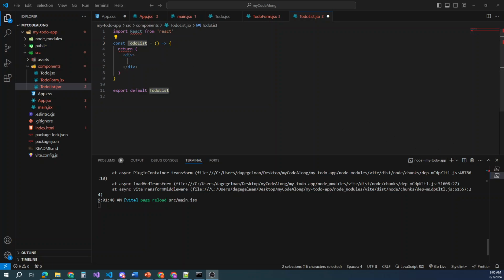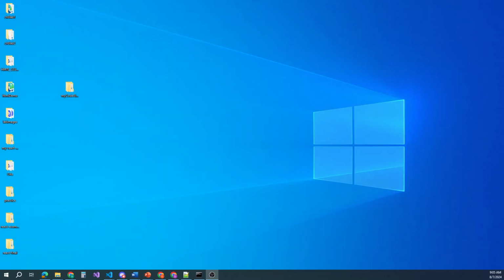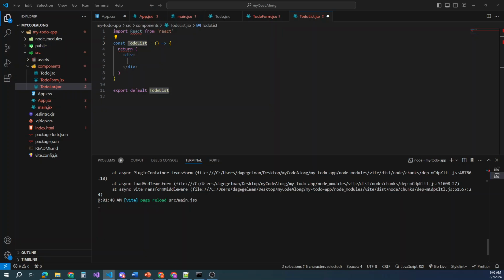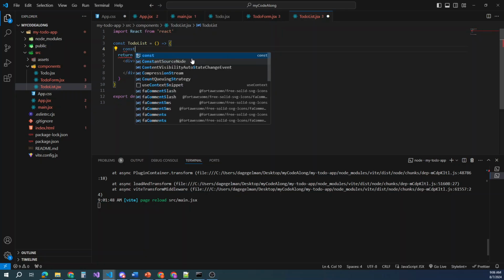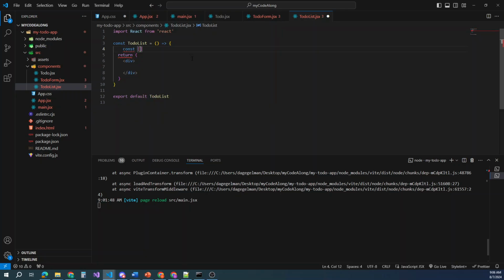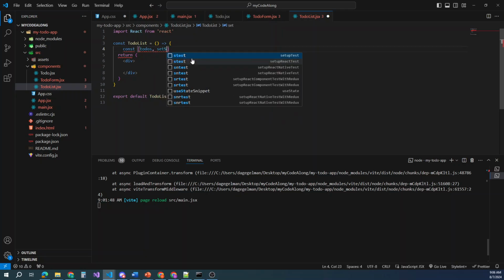So this to-do list, we are going to be setting some to-dos in this, so we're going to go ahead and create a constant. There's going to be another hook here, to-dos, and we're going to do set to-dos.